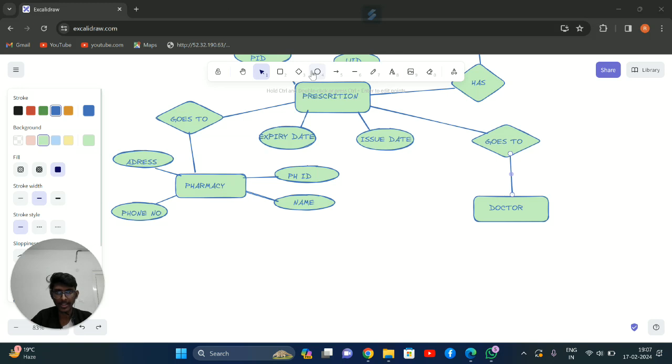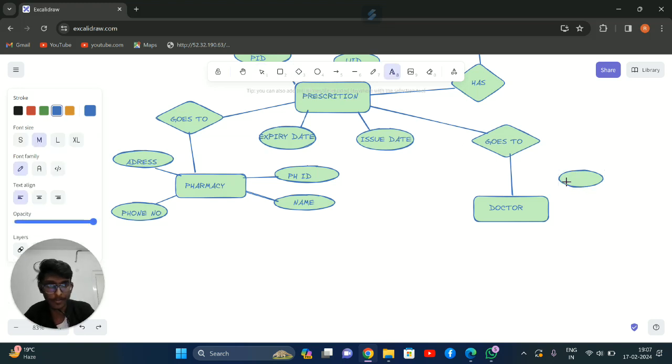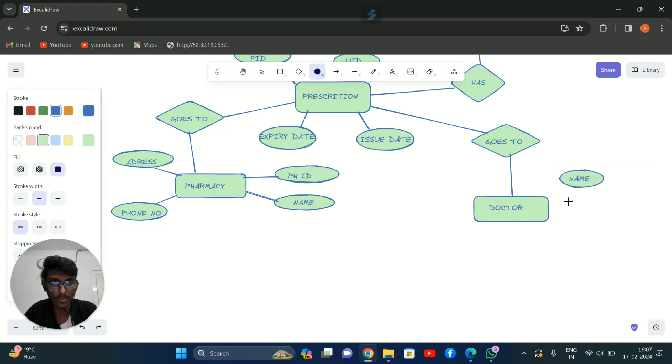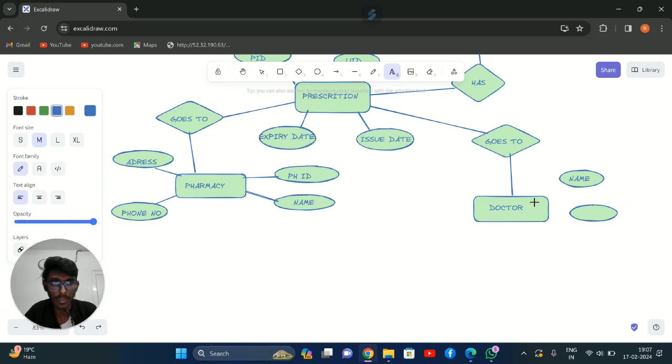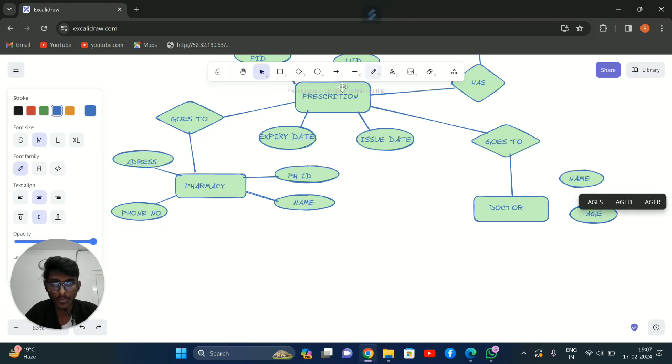So we are going to make attributes here: name, age, and specialization.